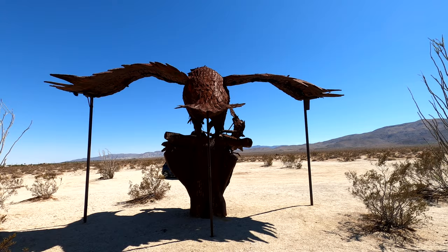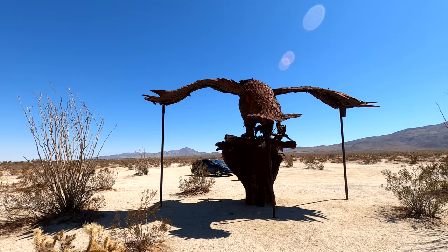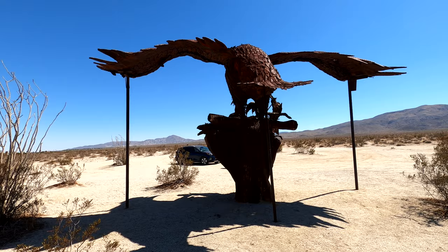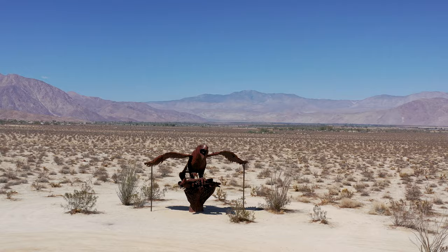I don't know if in certain other time of the year the Milky Way would show up that way. I don't think so. Apparently the Milky Way is going to be in this position, so it would have to be from the back of the eagle. So I don't know if that would be a good picture. Probably, I don't know, like this. But then you would have to erase those two stands. And this one would be impossible to erase. So, very cool sculpture. Hey, buddy. Hey, Mom Eagle. Very cool sculpture, but because of the position, I don't think this is going to be a good Milky Way picture.